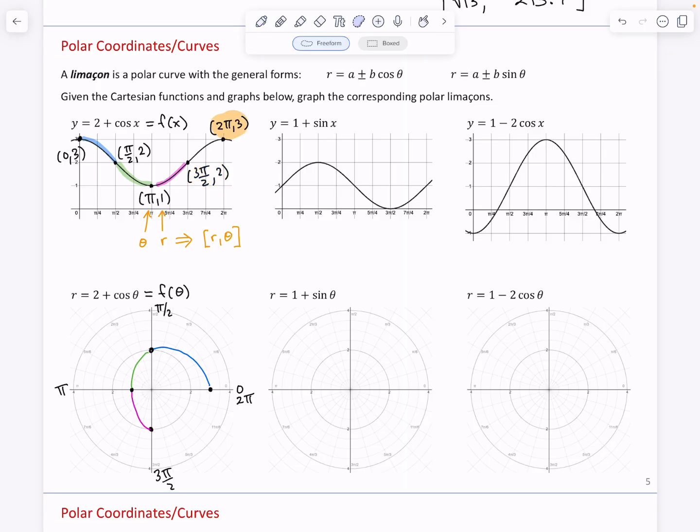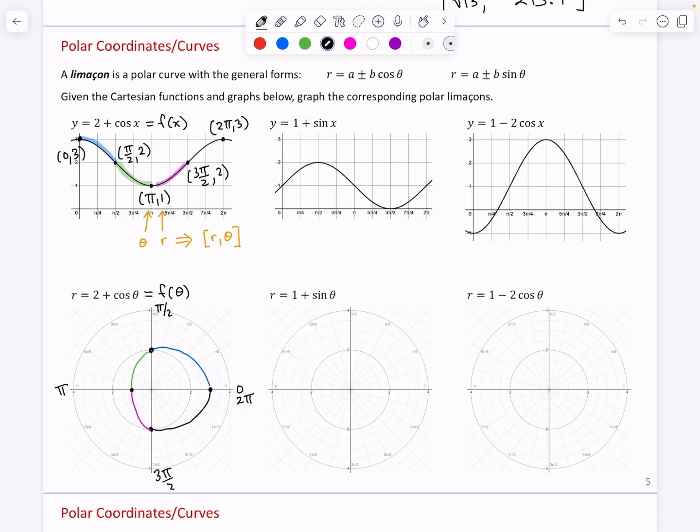And then finally, let's look at when the angle was 2 pi, r will be 3, putting us back at the same point that we started at. And this final portion, which I'll leave in black, corresponds to this black portion of our polar curve, whereas theta increased from 3 pi halves to 2 pi, the radius grew from 2 back up to 3. And then because this function is periodic, we would expect this same Limaçon to be redrawn as theta continued to increase past 2 pi.